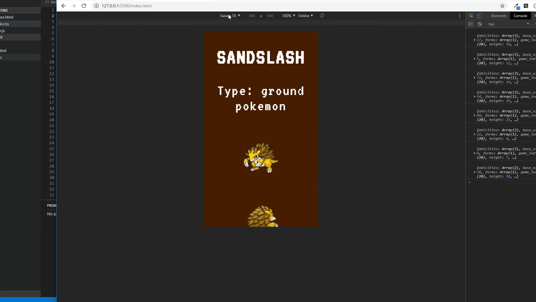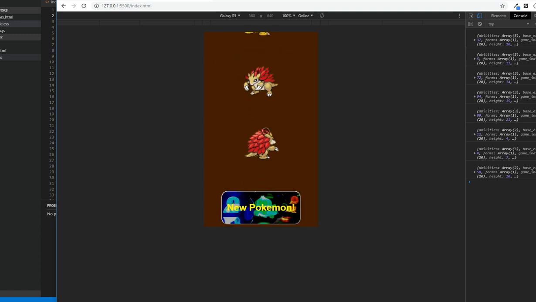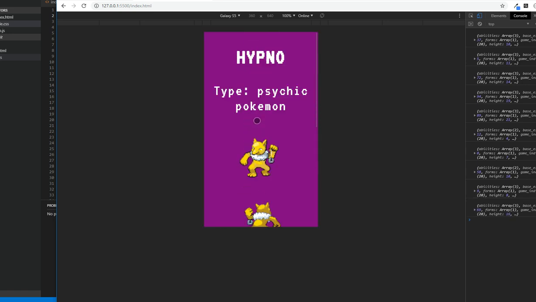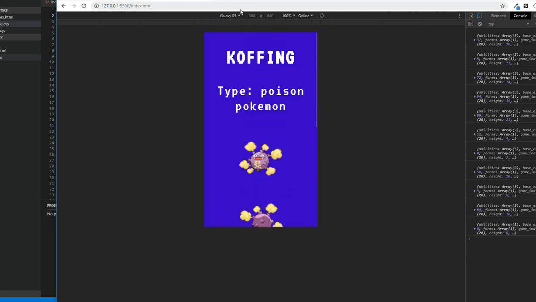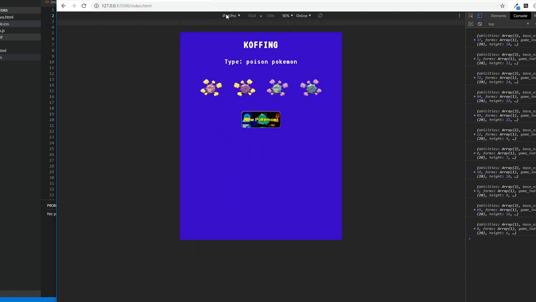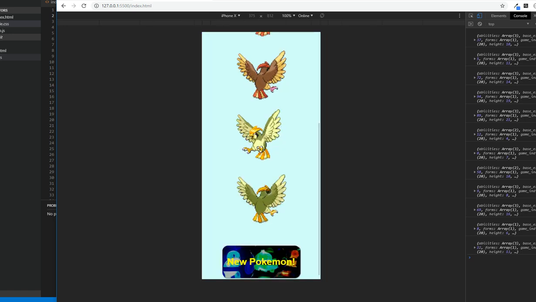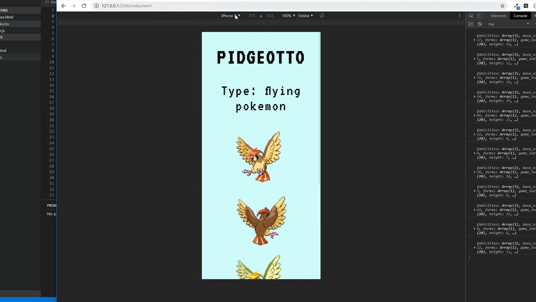But if you go to like Galaxy S5, which is the smallest screen width I can think of, 360, it works, and it works pretty nicely, right? Looks good. Click on new Pokemon. You can check it on all kinds of stuff, right? All different iPad, desktop. You've seen it on desktop, right? So iPhone, if you have the new iPhone, looks pretty good on the new iPhone too.